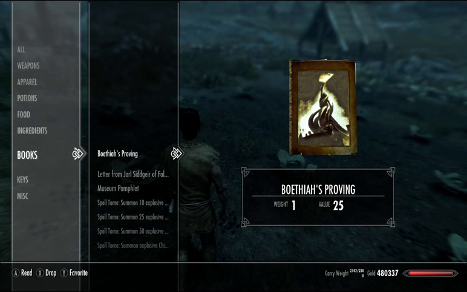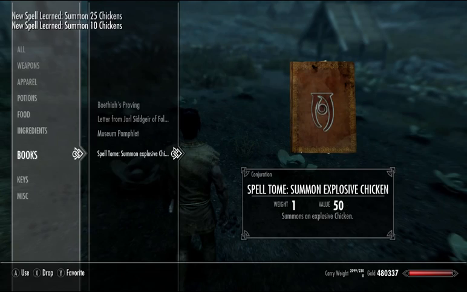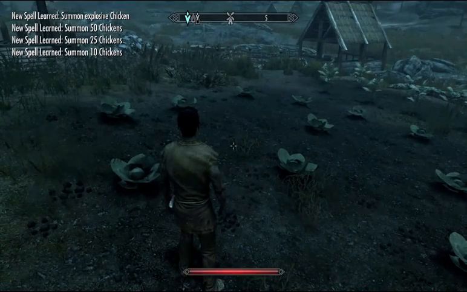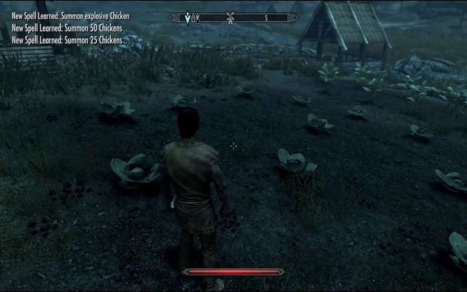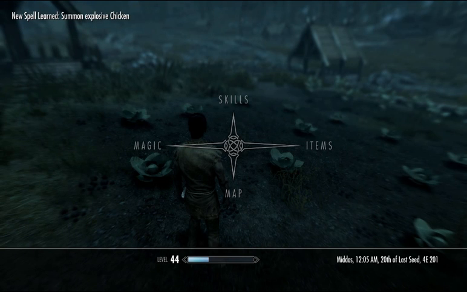Yeah. You might be able to see it summons chickens. Explosive chickens, that's what this mod is. You summon explosive chickens. It's by AltTap214, and it is a great mod. It's as great as it sounds, really.